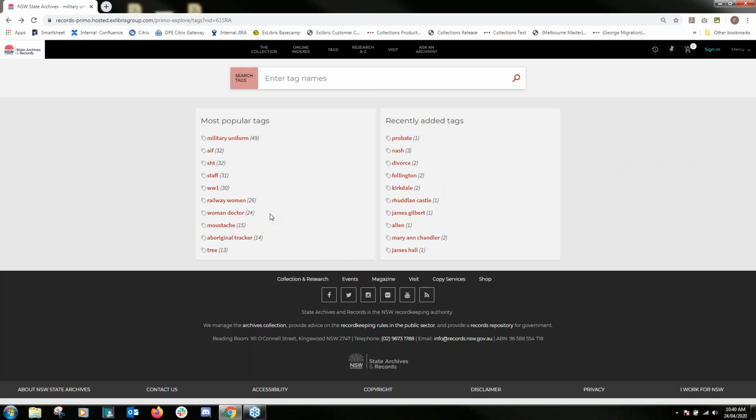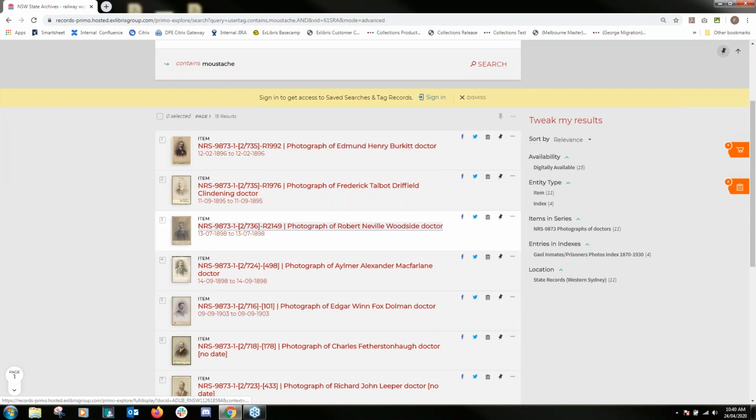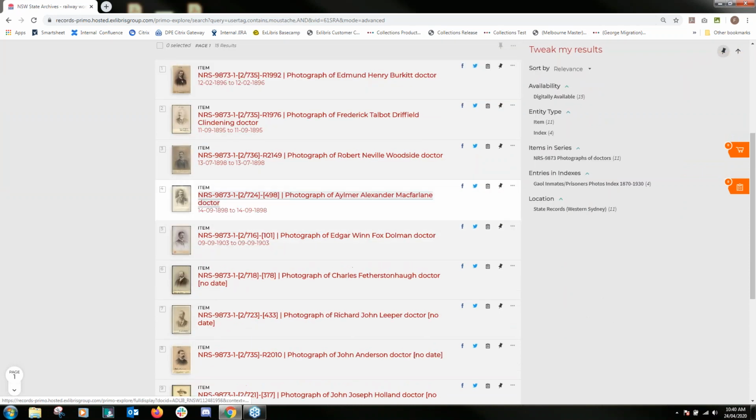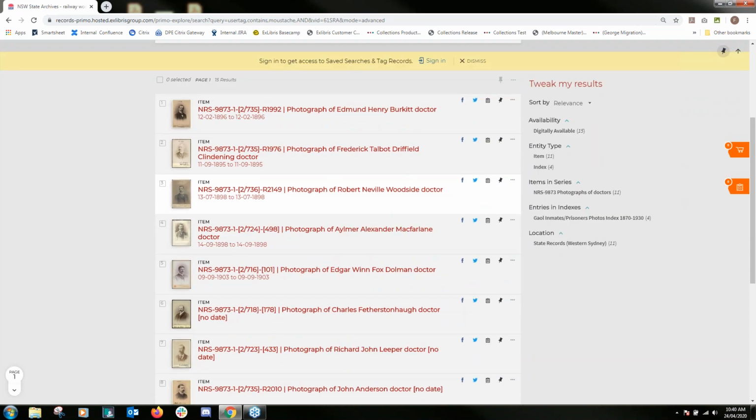And if it does, it will be a fantastic resource. Some tags are a little bit more humorous than others. So for example, we have a tag here called mustache. And when I click on it, I can see that it's a tag of some of the truly wonderful mustaches that are featured in photographs of the State Archives collection.